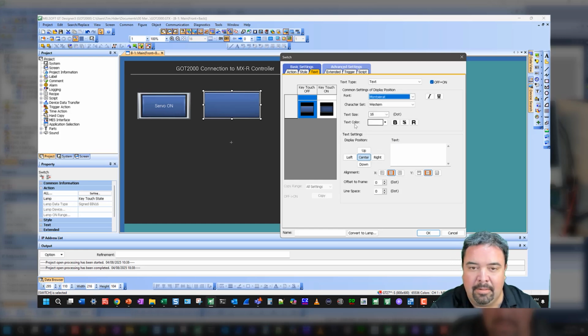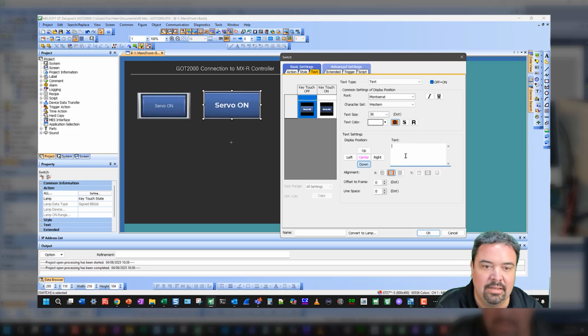There it is. Which is typically like a Montserrat or Roboto. Those are nice for visual user interfaces. So I could have said servo on, and maybe make this a little bit larger, maybe bold, totally up to you. I could have also, you know, added some text below it.